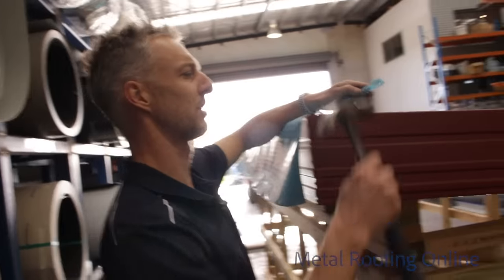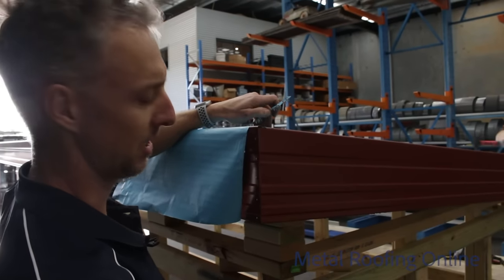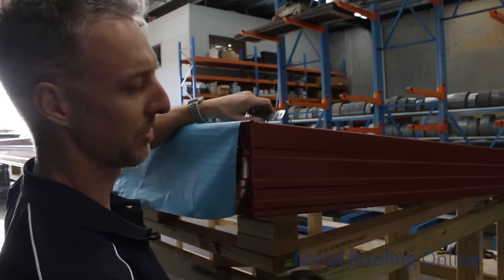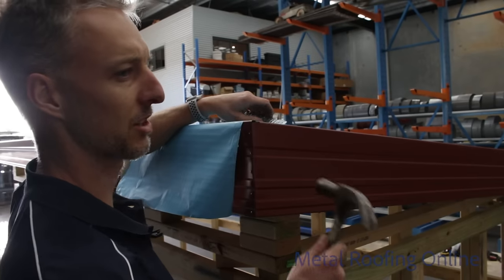The reason we're using this sisalation foil is because we're going to line the underneath of the ceiling. If you're going to leave it open, then there's no point using the foil, just keep it with the corrugated sheets.